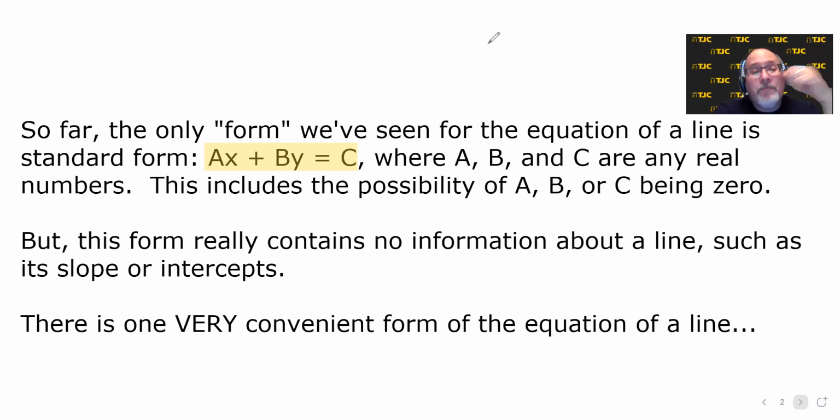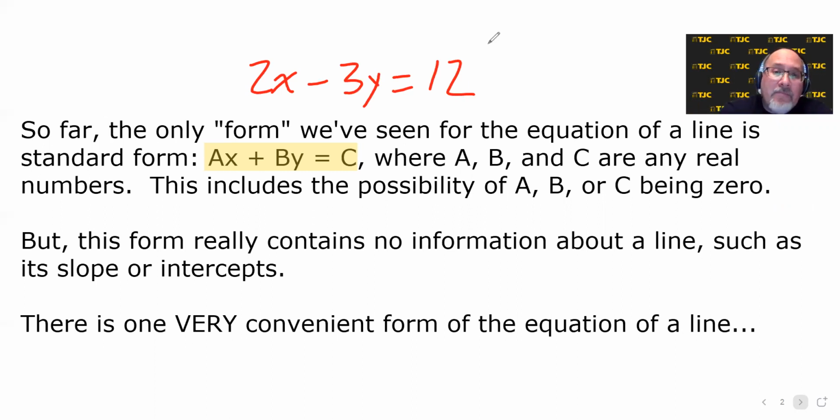Now, don't get me wrong. If I give you some random equation like 2x minus 3y equals 12, we've already discussed how to find the intercepts, so we're going to review that in a moment. And there is a way to coax the slope out of it, because recall, we only need two ordered pairs to stick into the slope formula, and if we find the intercepts, that's two ordered pairs. But as is, the numbers in this equation really don't have any meaning by themselves when it comes to the intercepts or the slope.